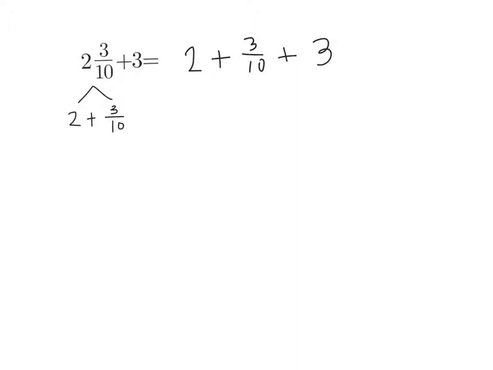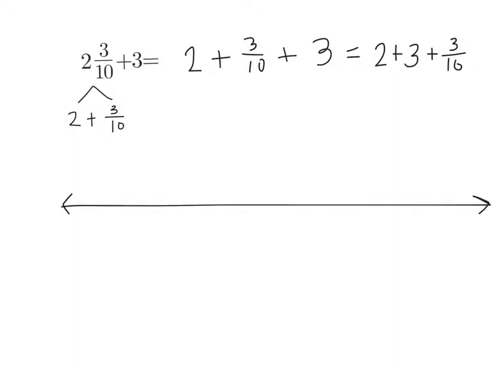So I can use the commutative property to rewrite this problem as 2 plus 3 plus 3/10. Again, the commutative property says if I commute those numbers around, move them around, it doesn't change the value of the number sentence. Do you agree? Yeah. Now, we have to set up our number line. So go ahead and draw a number line. Remember, number lines go on and on and on. They have arrows at both ends. They could go on till infinity and beyond, but we only have this much space.